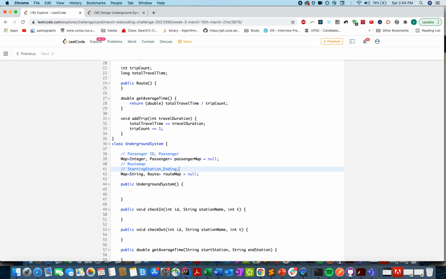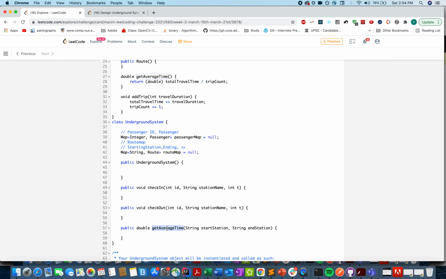Why have I kept this as the key? Because it will be easier for us to query when we'll be asked get average time. And the value would be a route info for this particular key.